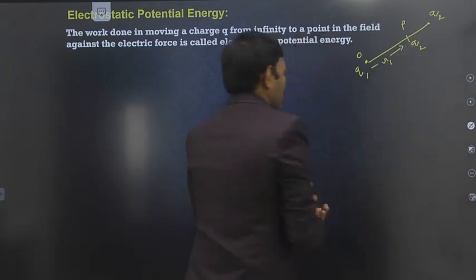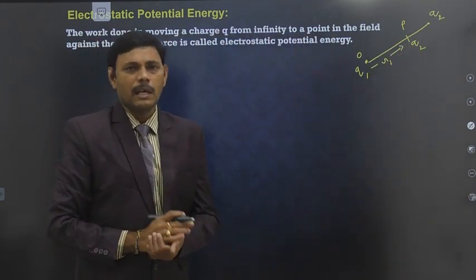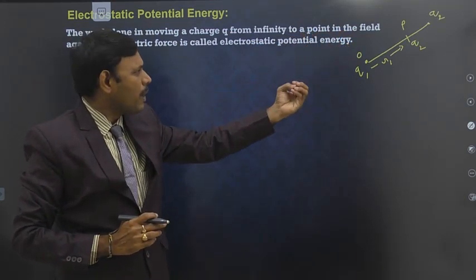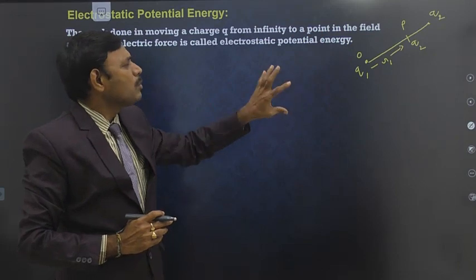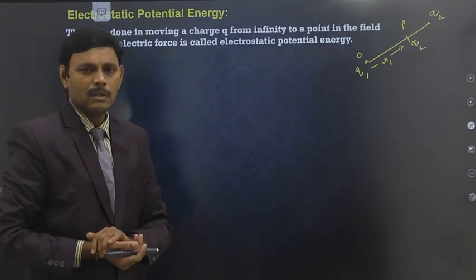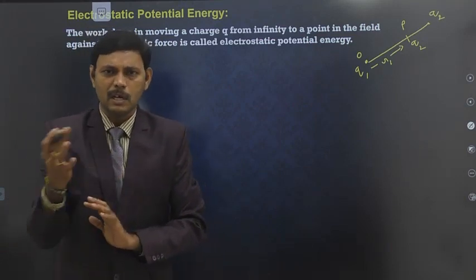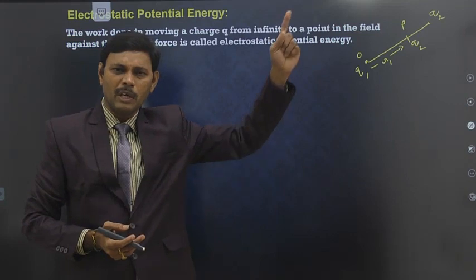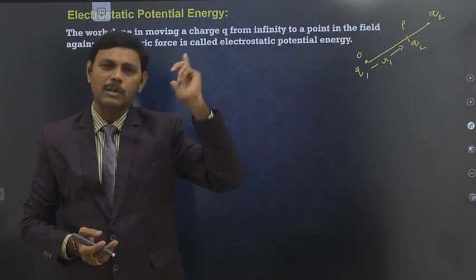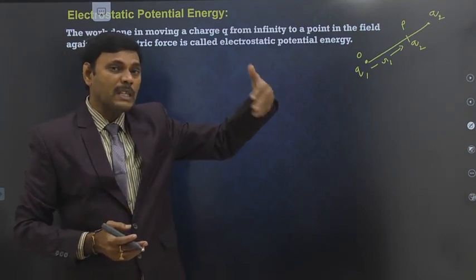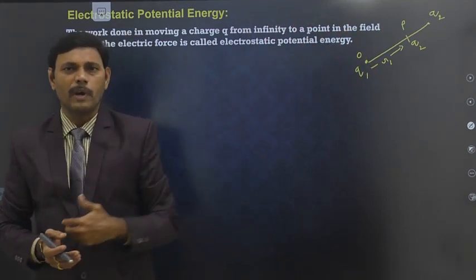Then the work required to bring the Q2 charge from infinity to the particular point P is equal to the potential energy of the system of charges at R distance of separation. So the only difference between potential and potential energy is that potential is the work required to bring a unit charge from infinity to a particular point, whereas potential energy is the work required to bring the given charge from infinity to that point.